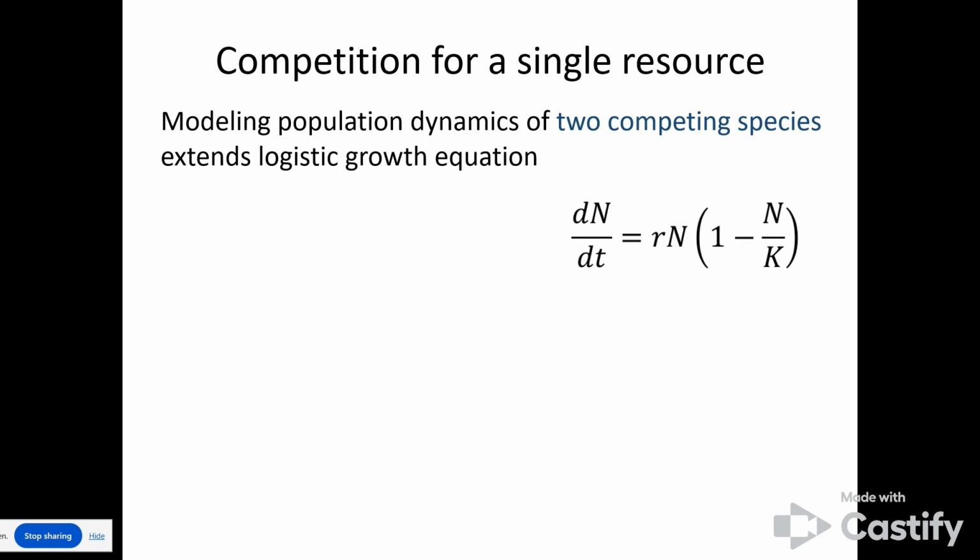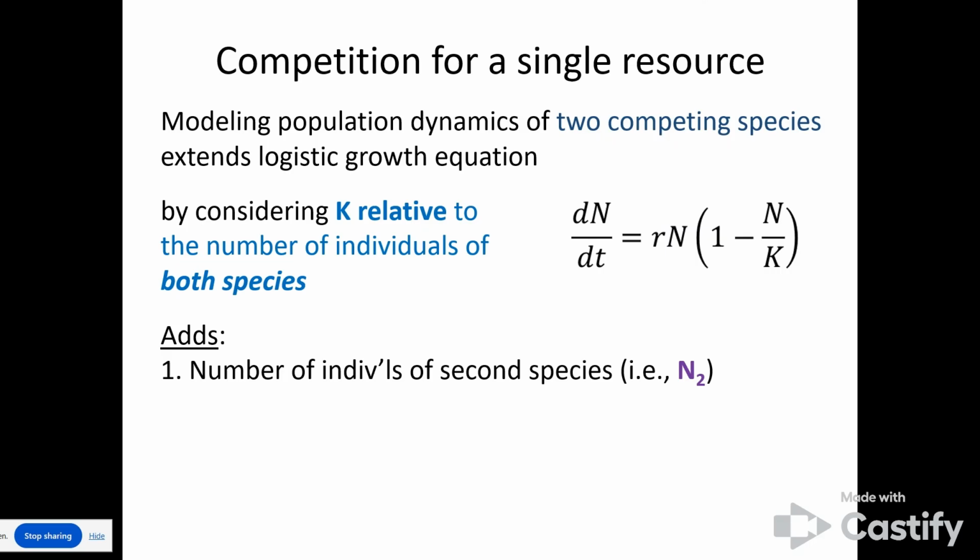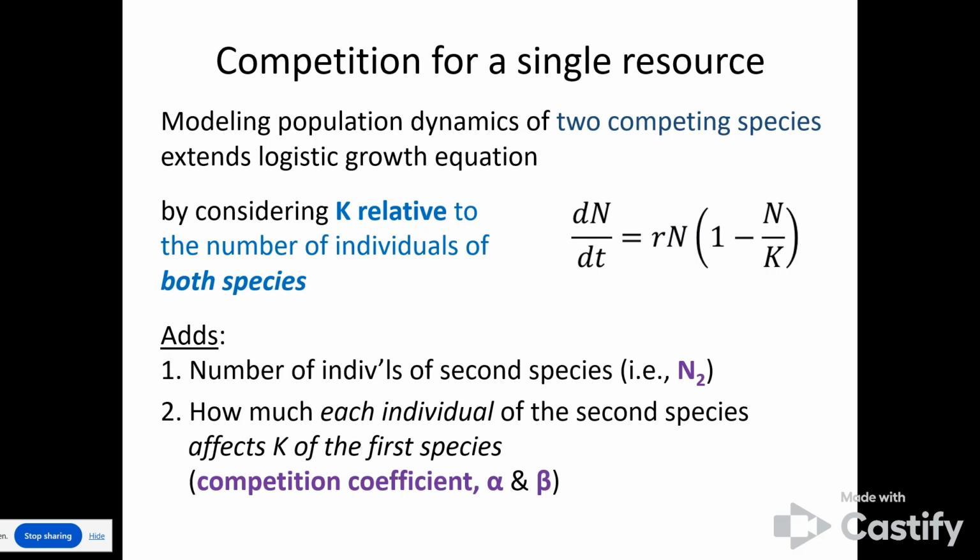Okay, so remember, when we're thinking about K, carrying capacity, this is in the units of numbers of individuals, but it represents resource availability. So K is the number of individuals that the environment could support. Because we've got two species here, we're going to have two N's. We're going to have N1 as the number of individuals of species 1, and N2 as the number of individuals of species 2. We're also going to have two carrying capacities. How many species 1 individuals could the environment support? How many species 2 individuals could the environment support? And those Ks could be different. We could have two species that differ in their resource use efficiency, or how much resource they need to use. So our environment might be able to support one number of species 1 and a different number of species 2.